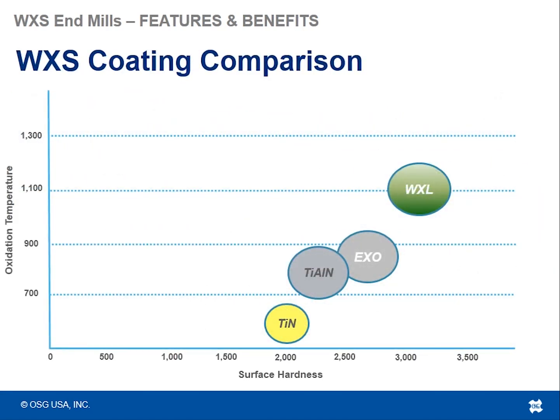This slide should also be familiar to you. You see where the WXL lies, and this is where the WXS is. So you get a side-by-side comparison of the various coatings that we offer.